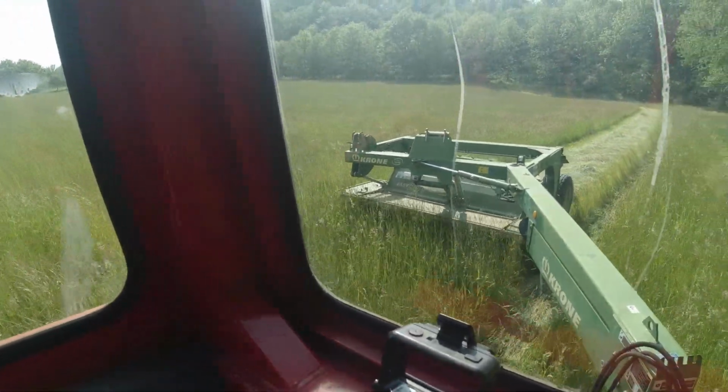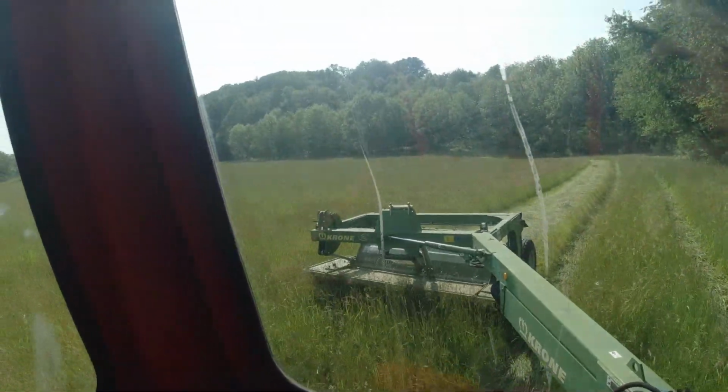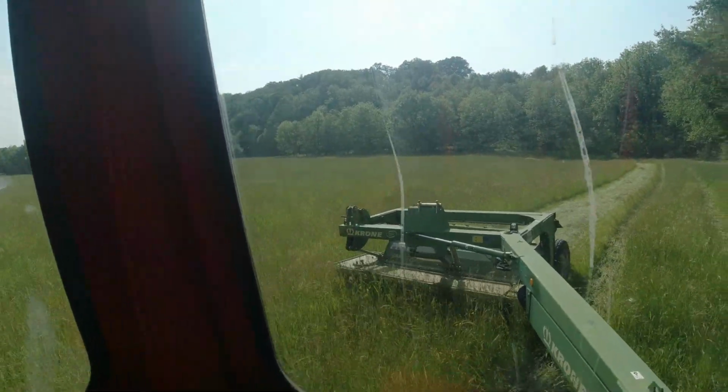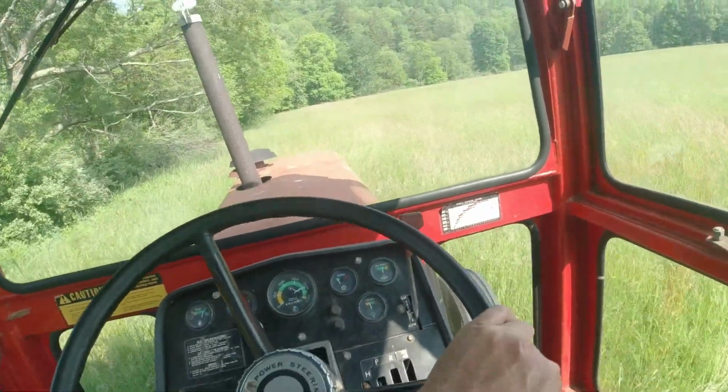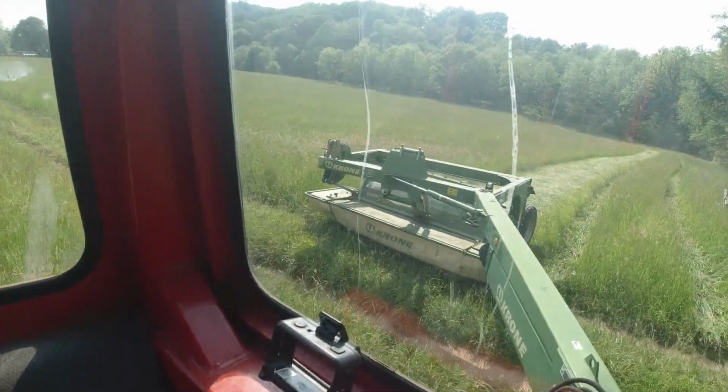Believe it or not, the windows have been washed, but I didn't wash these windows. One of my kids washed them. They're a little streaky.